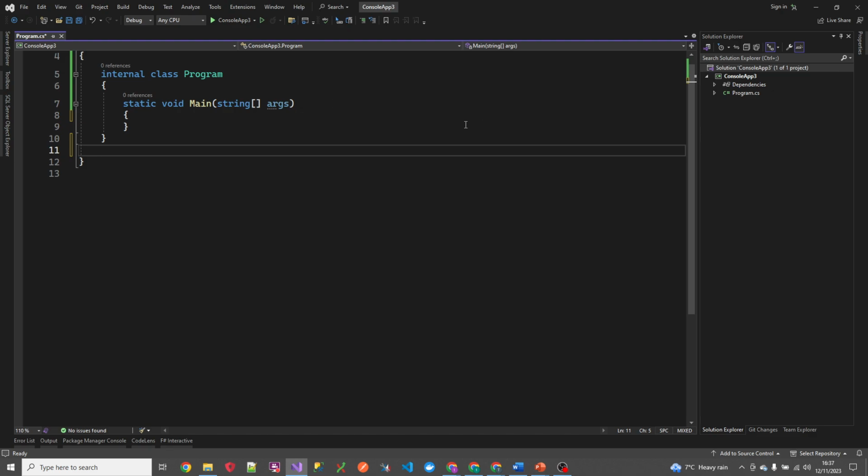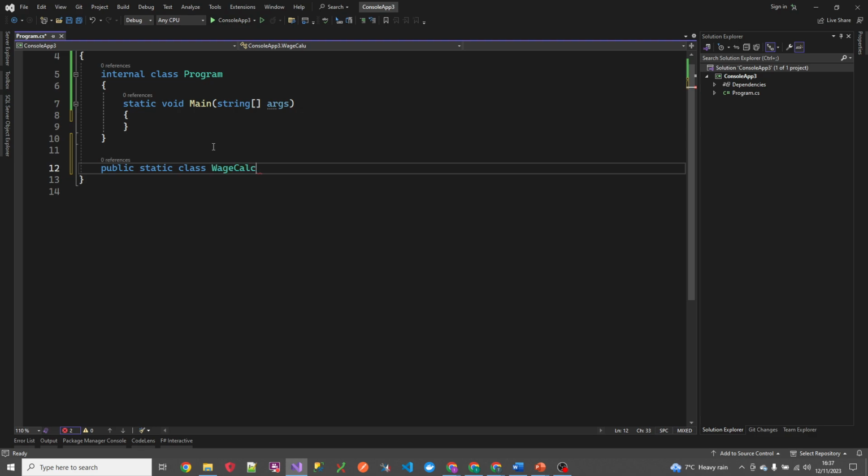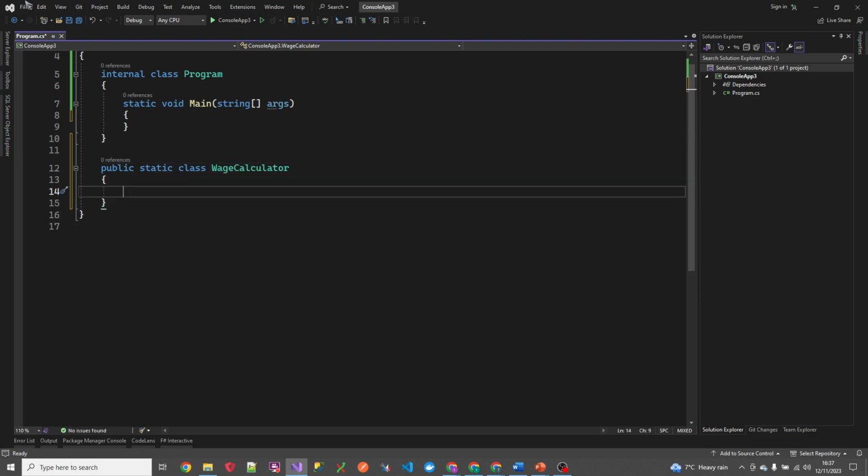So let's create this wage calculator static class. We can do that by saying public, then the static keyword, then the class keyword, and then we'll give it a name, WageCalculator. And that's the class.